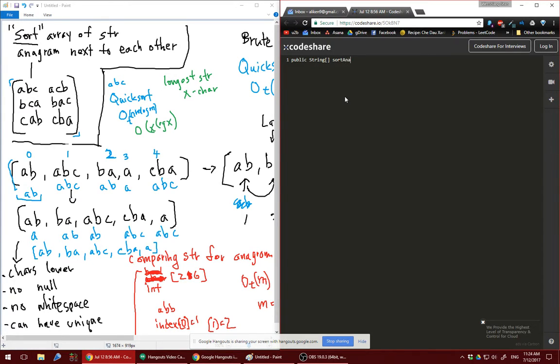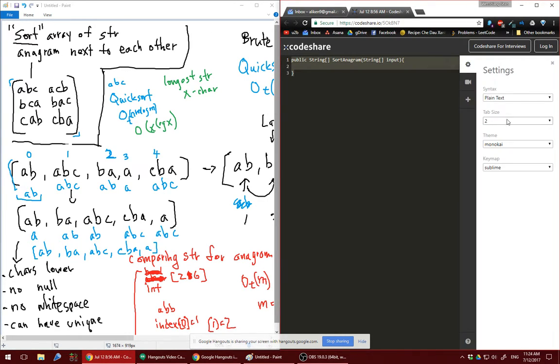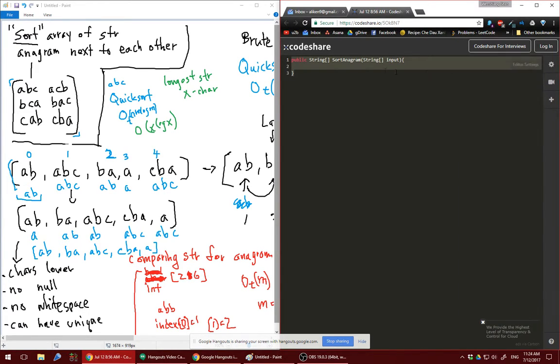Sort anagram, and inside we will get a string array input. This time I'm hoping this tab will work. Yes, okay.